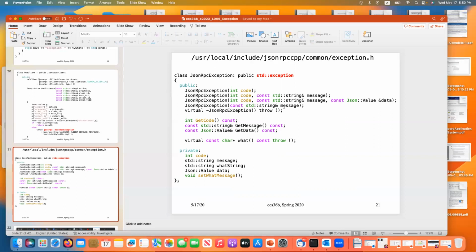Okay, so that is essentially the interface, where you can set get_code, get_message, or get_data, those three functions. So this is a good example I like, because it shows you how you can design a more informative interface for an exception to include all kinds of information you want to communicate, such that if I write a server, I can tell you why the JSON you sent me, and which part of it, is incorrect. And then you can design it in some way like this, such that you can pinpoint exactly what's going wrong.